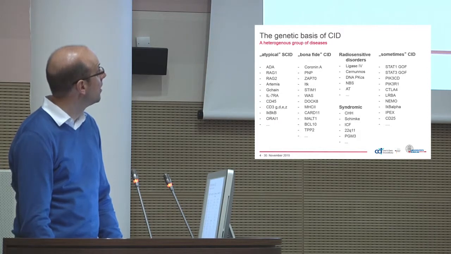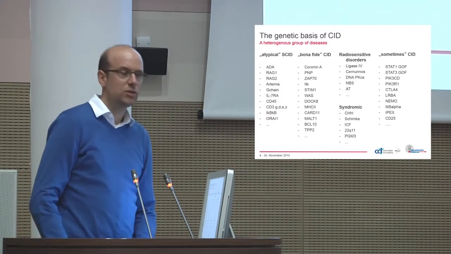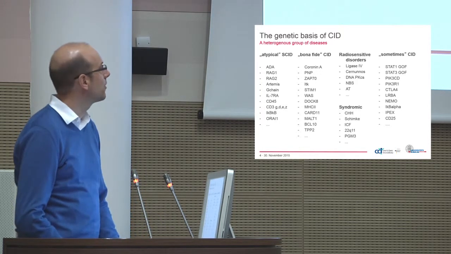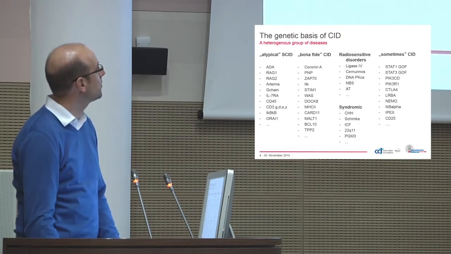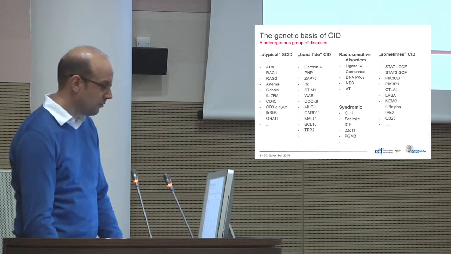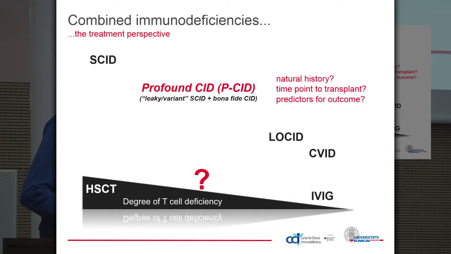And then there is a large group of new defects that do not always present with a combined immune deficiency, but where some of these patients have impaired T-cell immunity and then also present with combined immune deficiencies, for example, gain-of-function mutation in STAT1, also a dominant activating mutation in PI3 kinase delta, CTLA4, or LRBA, which is a recessive condition. So looking at this large, very heterogeneous group from a treatment perspective, there are a few things that are clear and other things that are not clear.